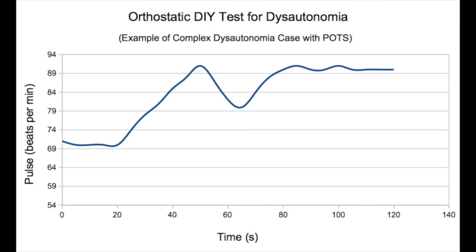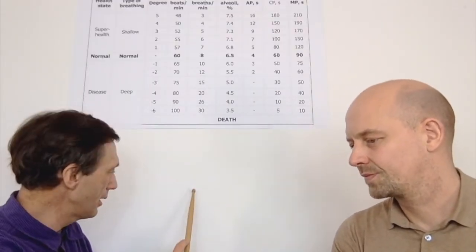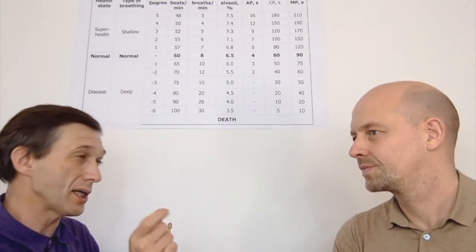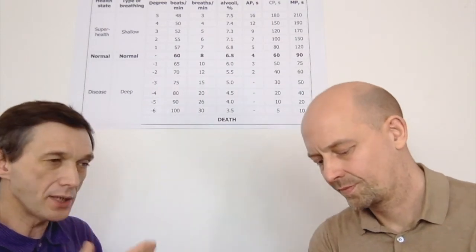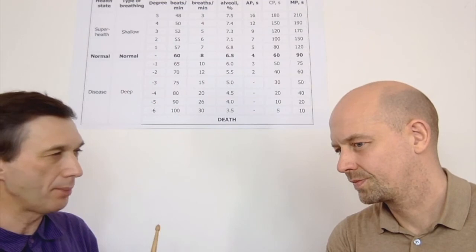It's both increase and depression, both of them. And then it stays at the same level, stably. That would be quite a serious case of dysautonomia. In health, the normal situation is heart rate just increases from, let's say, 70 to 90, and then it stays at this level with very little variations, like plus minus one, two beats a minute. So that's a complex case, that means disbalance between both parasympathetic and sympathetic.